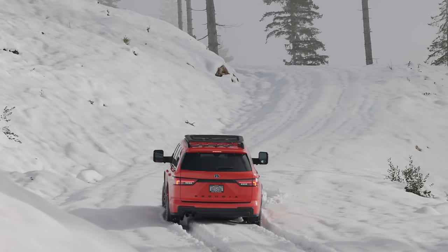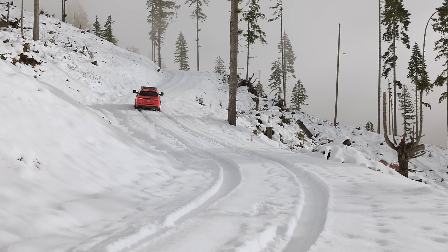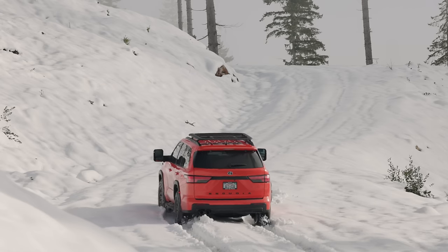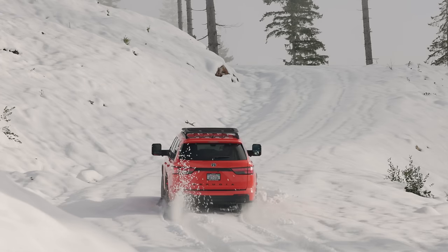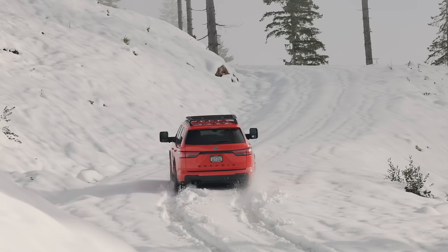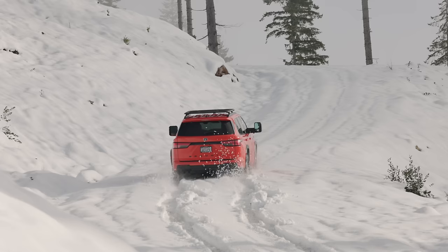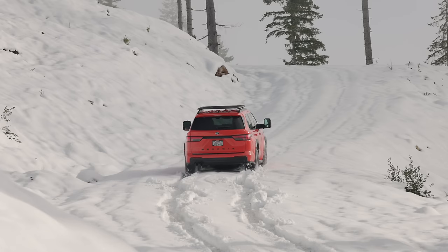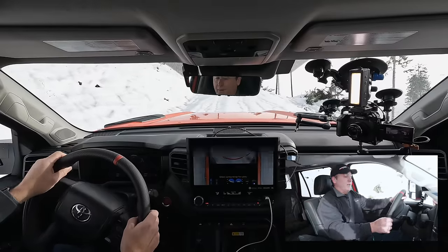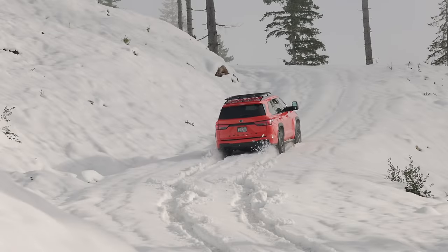Okay, back on track. Let's see if we can make forward momentum. Ooh, skittish in the back there. Okay, now I'm gonna reduce my throttle. Okay, reducing throttle is helping significantly. Can I just keep this throttle in? Oh, it's cutting power. This is the steepest part of the climb right here. Right here, it is bogging down. It's just cutting power. Oops, I'm starting to slide to the side now.